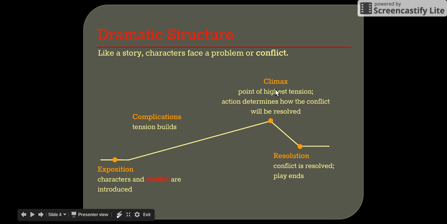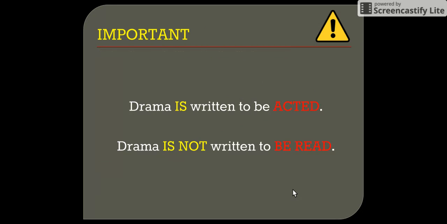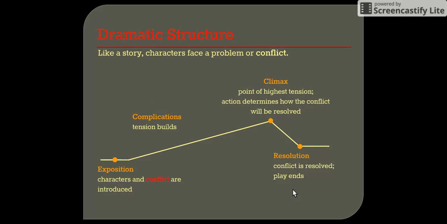Remember, the high point is your climax, the point of highest tension. Action determines how the conflict will be resolved. So this is where everything changed. Remember, that's our OMG moment. Resolution is our conflict is resolved and the play ends. So if you read a play, it pretty much has a storyline. It's almost the same as just reading a story. It's just meant to be acted out. So this slide, you don't have to copy anything. Okay, so let's move on.